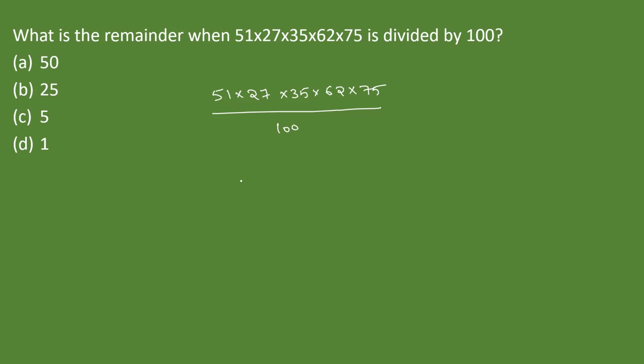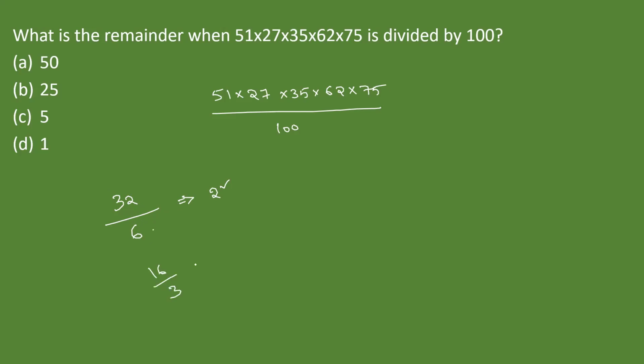Even if you simplify it, my suggestion is that you restore it afterwards. For example, please see here, students, 32 by 6, let me take 6 for the time being. We know the remainder here is 2. If I want to simplify it for the time being, I will simplify it further, and it becomes 16 by 3.